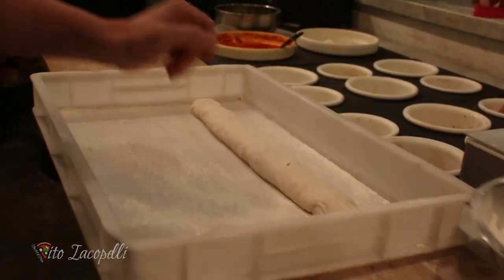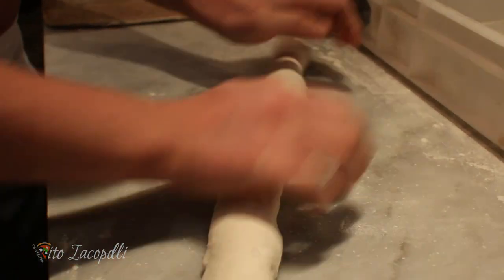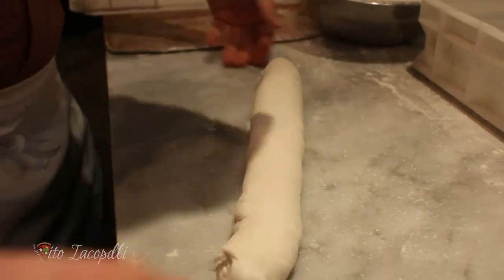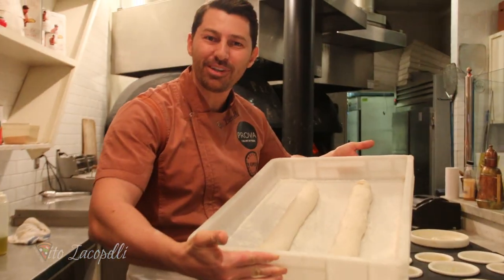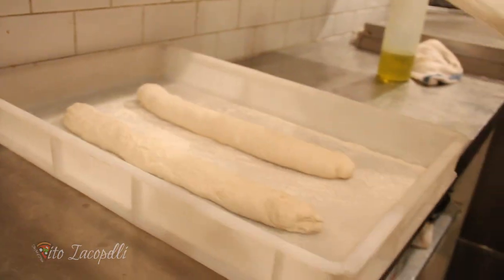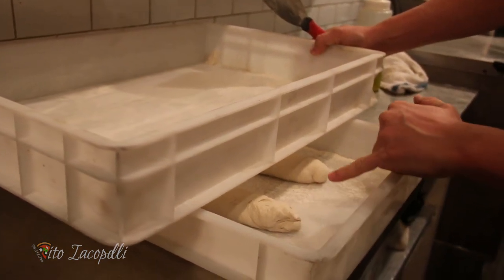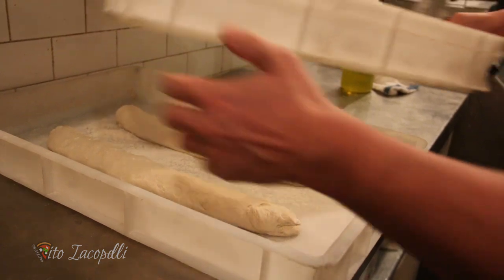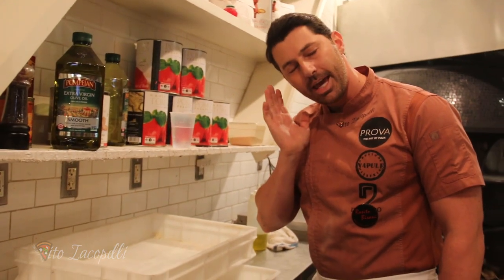Let's do it one more time — voilà! The bread is done, very simple tip. Now we're gonna let it rest overnight with another container on top as a cover, so it gets a little bit of air. Or if you have a towel, put the towel on top, but I prefer to put another dough box on top. Let's wait — let's go to sleep, and tomorrow morning I'm gonna put it in the oven.